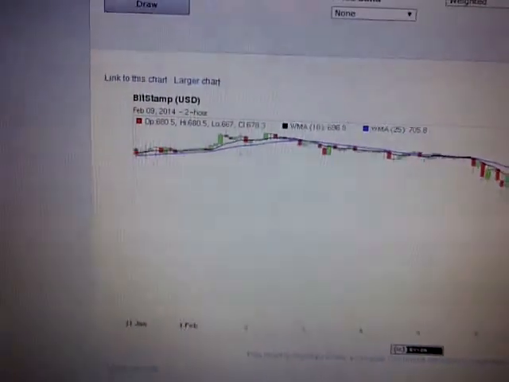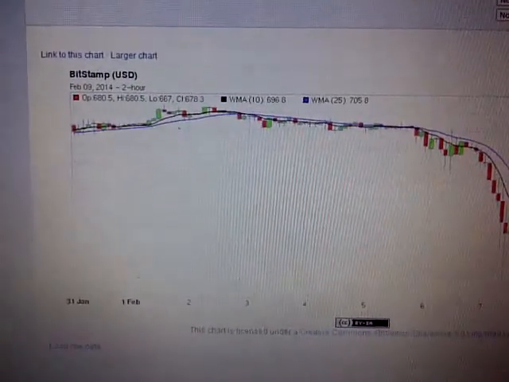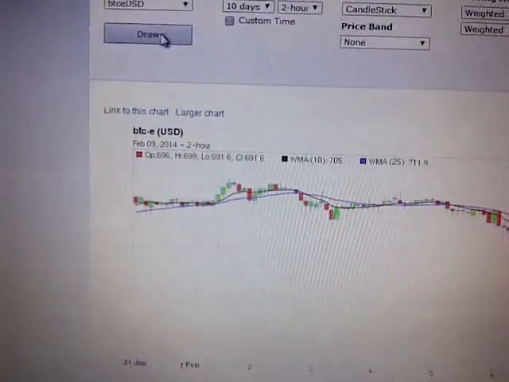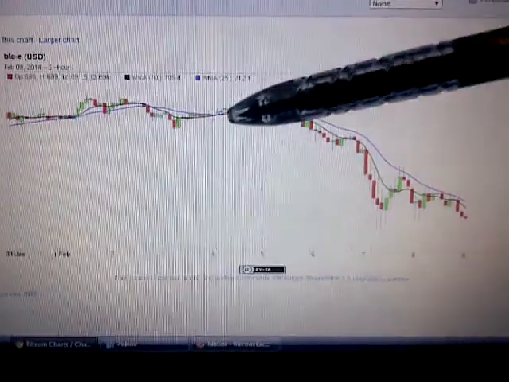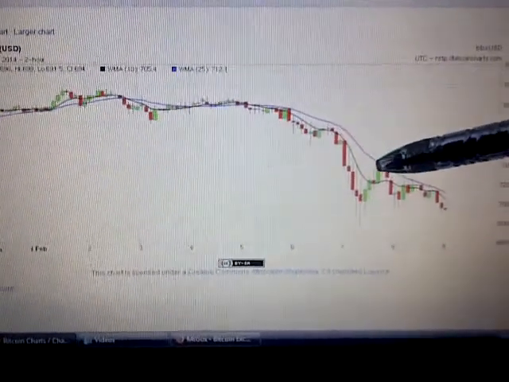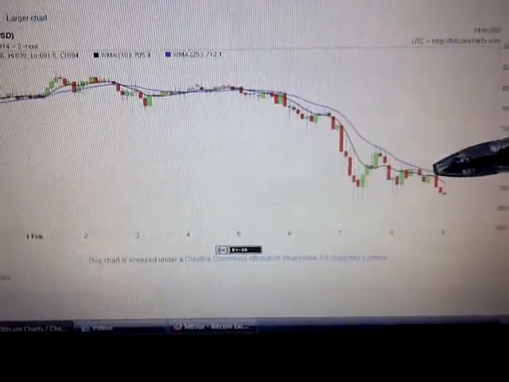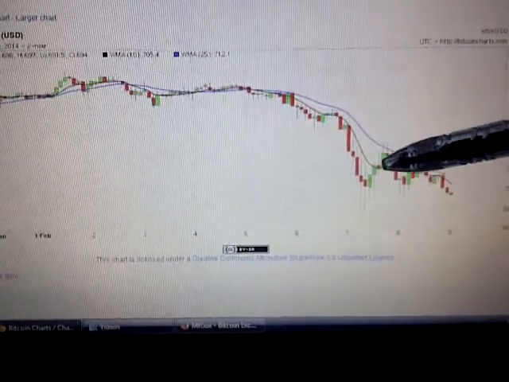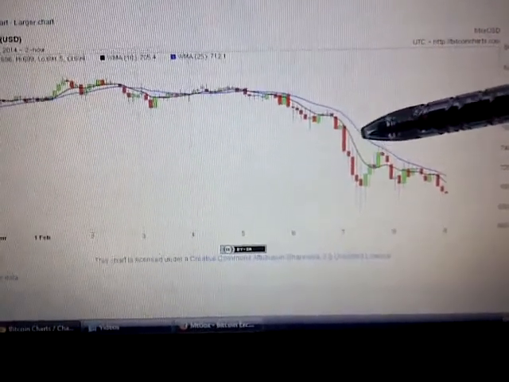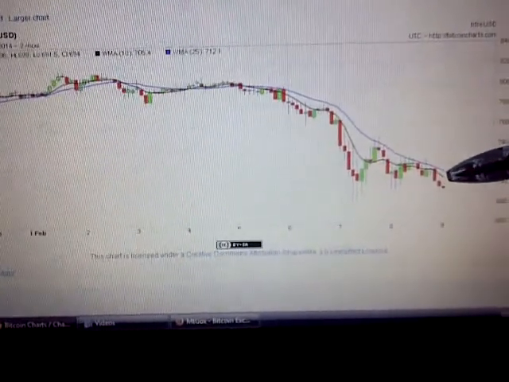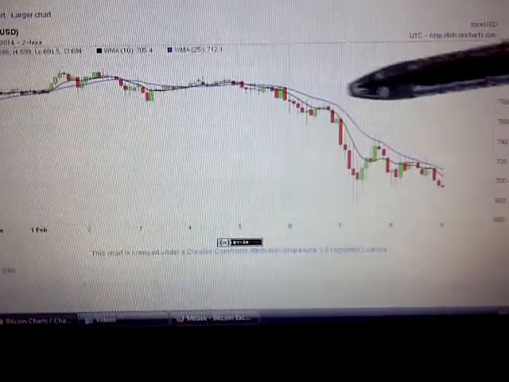And that's Bitstamp. Okay, now let's have a look at BTC-e, and I'll just do that. And like I said, it doesn't move. It's a really simple chart. You see it hasn't turned over, and it has not finished above. This 25 period weighted average becomes the resistance, and there you go. And this is another way to look at buy signals.